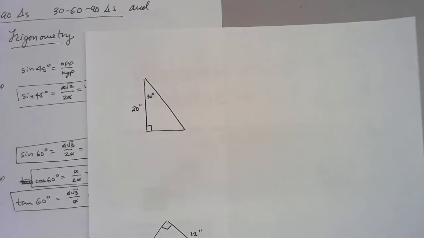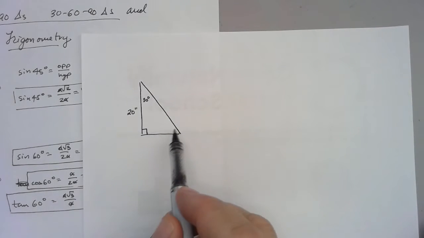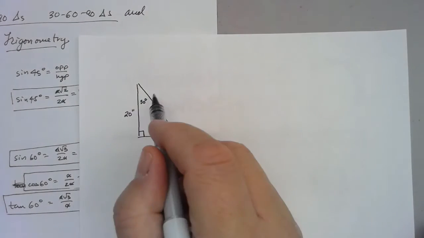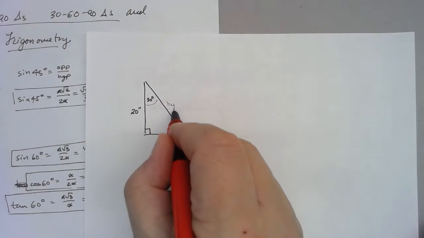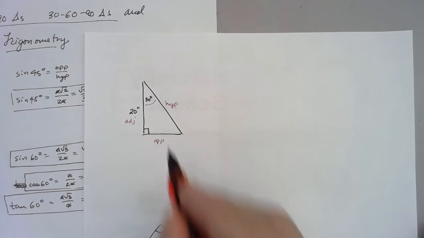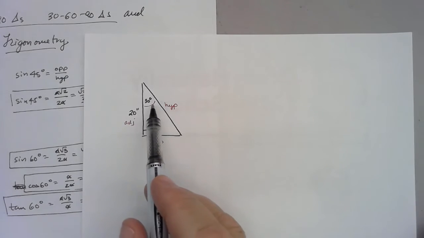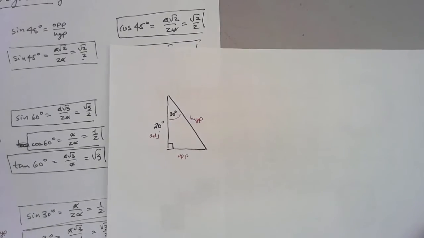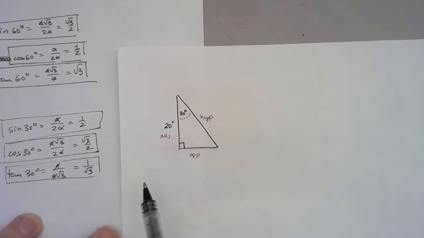So for example, let's say I have a triangle like this. This is 30, 60, 90. There's the 30, there's a 90, so that must be 60. Let's say I want to solve this triangle. So I'll label it for trig. There's the hypotenuse. This must be adjacent. This is opposite. And now instead of using the triangle patterns as in the last lesson, I'm going to use the values for sine, cosine, tangent at 30 degrees, which are right there. There's sine, cosine, tangent, 30 degrees.